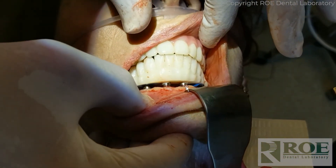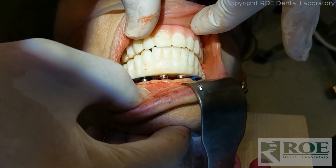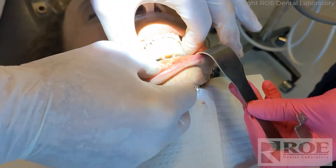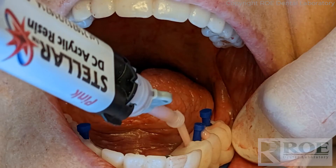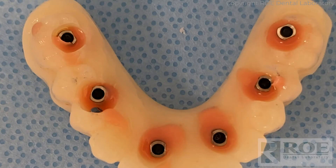Here's a little video showing how we visually confirmed that everything was seated. On the lower you can have a bit of a high water design — we'll fix that when we go to final — but confirm everything is down perfectly so you know there's no contact holding up the temp cylinder. Then simply backfill like we always do with chrome, filling the void to connect the temp cylinder to the prosthetic. Be sure to use your block out plugs — you can see what would have happened otherwise, that material could have gone down in the hole. Then unscrew the prosthetic.